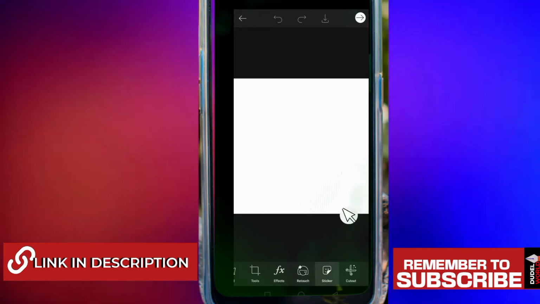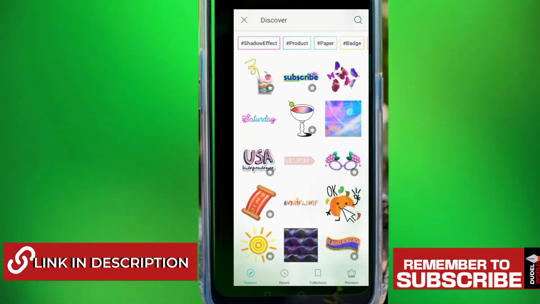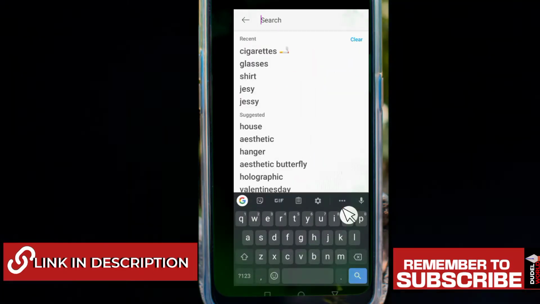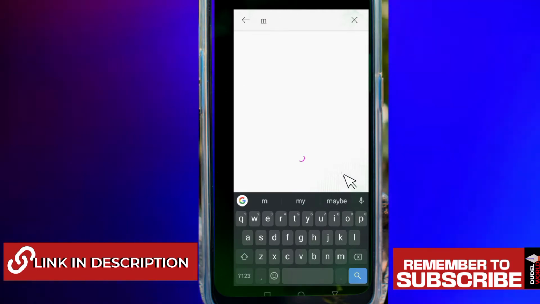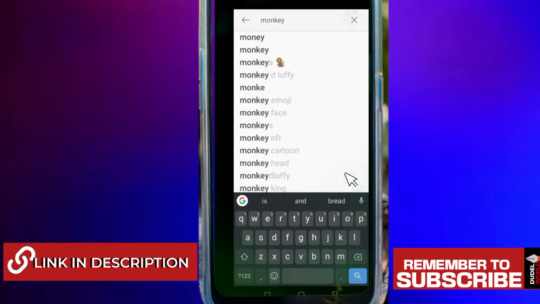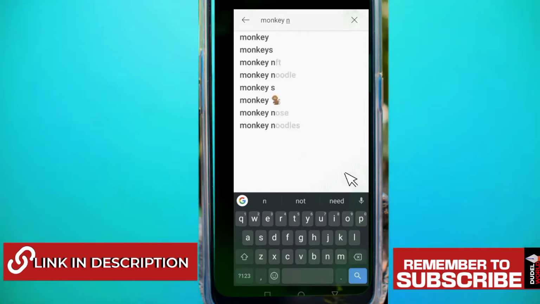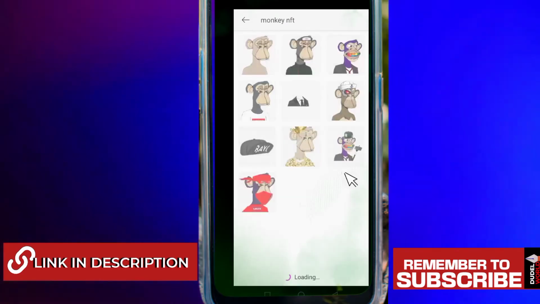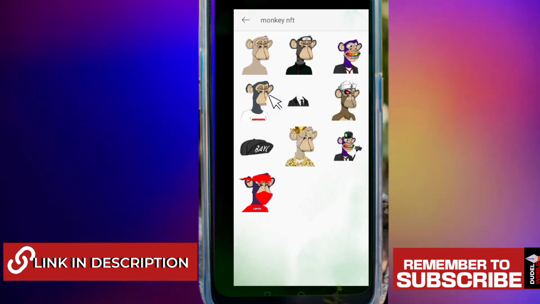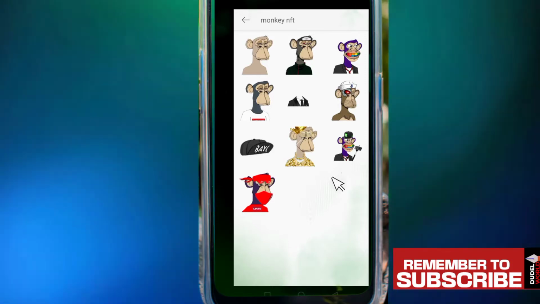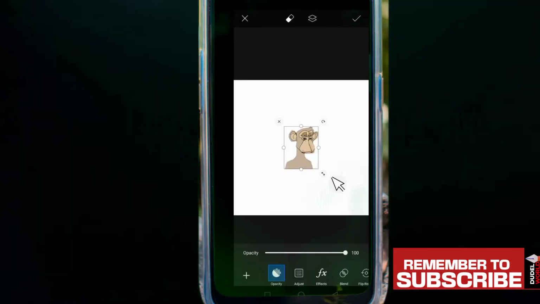You click on the sticker and search for monkey NFT. We are going to see a lot of NFT here, and we are going to modify all these existing NFT. We are going to click on this first one.